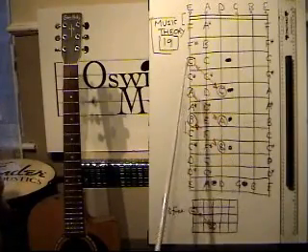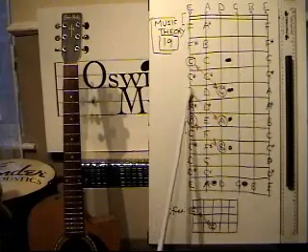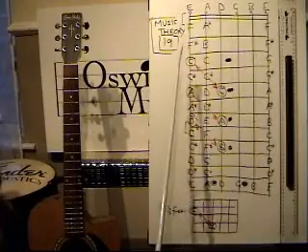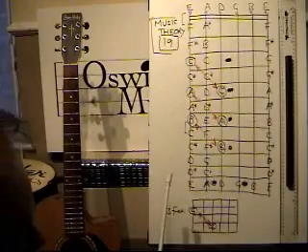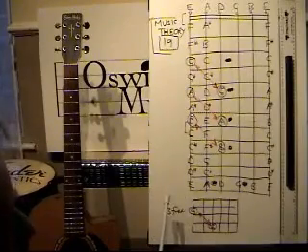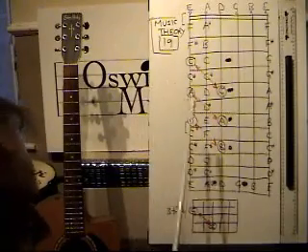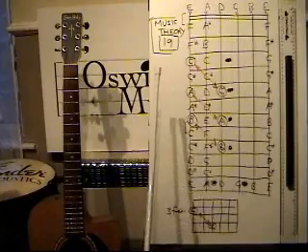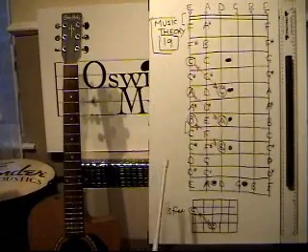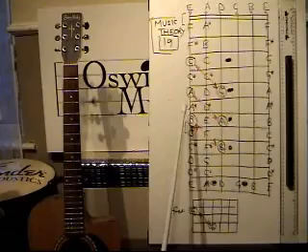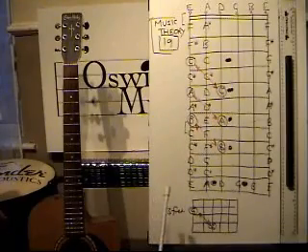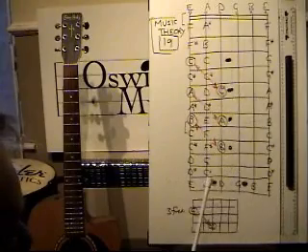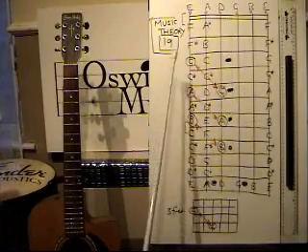But basically it's just a repeat of what I've done on the 6th string and on the A string, which is the 12 notes, which we call the chromatic scale. Remember, there's no sharp between E and F, and there's no sharp between B and C, okay? So here we go.